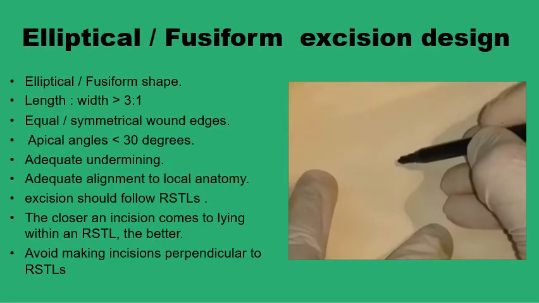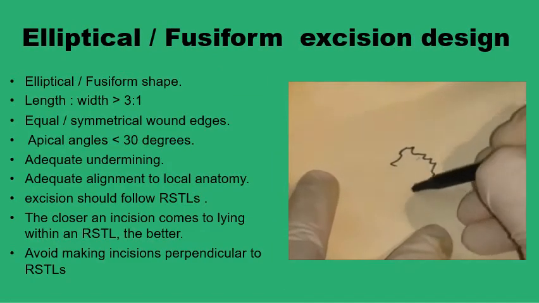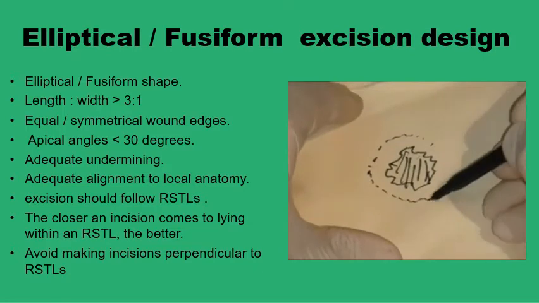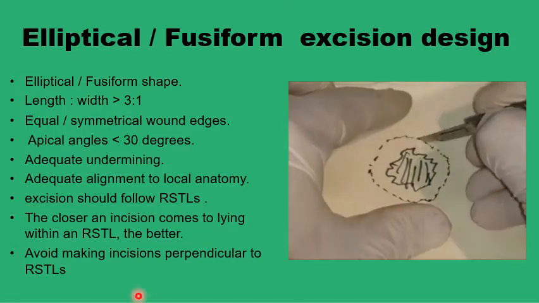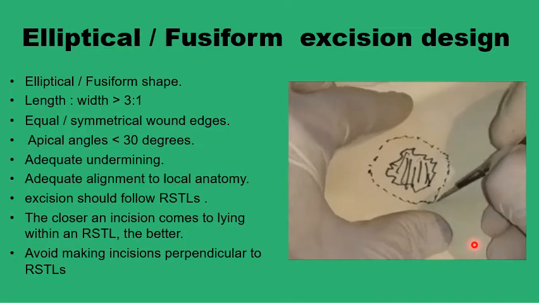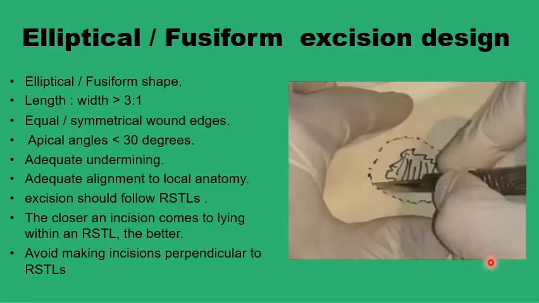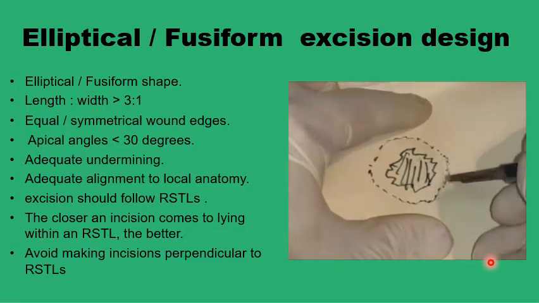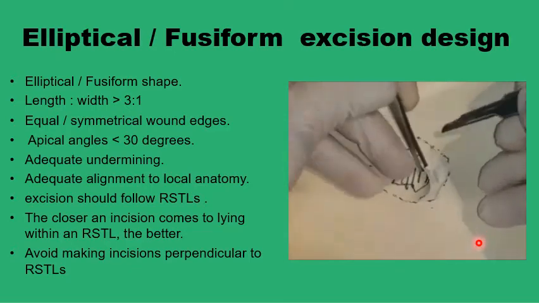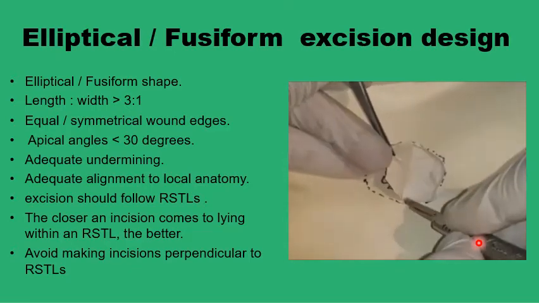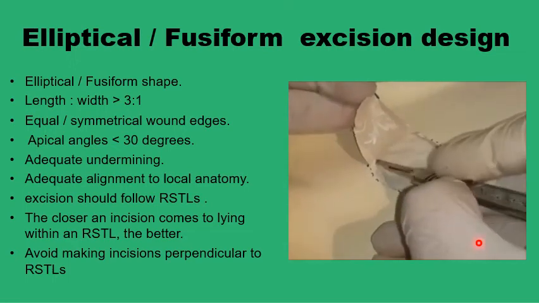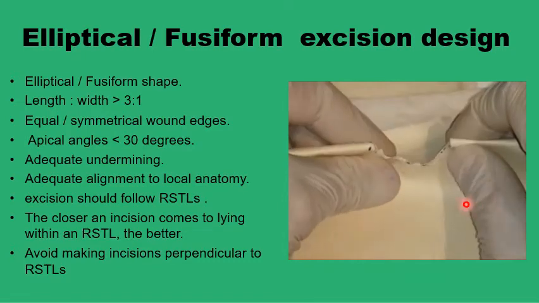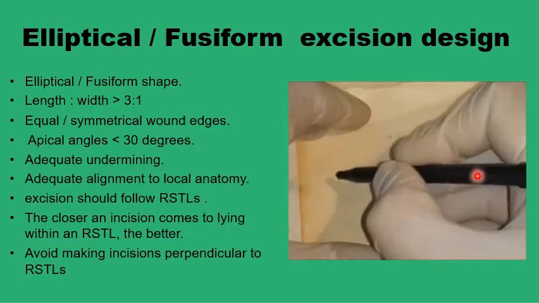So the best way of avoiding a dog ear formation is to try and shape up the margin of the excision like an ellipse. You'd see here the lesion is being marked with a safety margin, and this is going to be removed. And once this is achieved, you cannot really suture this wound without forming dog ears at the two edges. So you would have now to design the margin of the excision in order to avoid having these two dog ears in there.